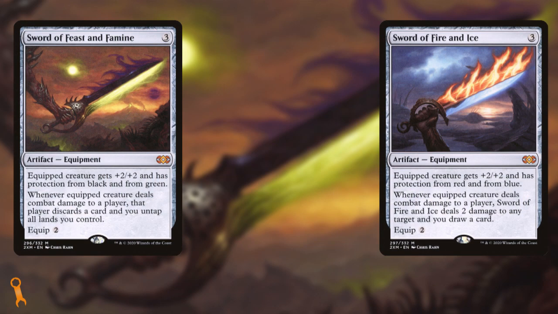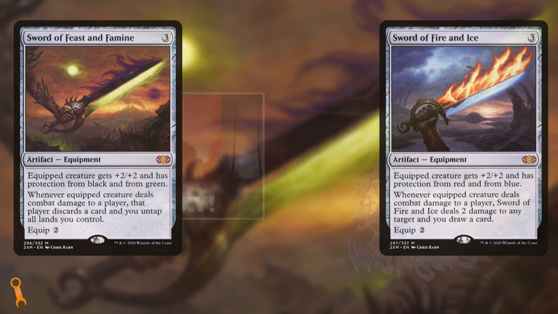Sword of Feast and Famine, Sword of Fire and Ice, anything that gives you multiple effects including protection so you can deal reliable damage, and on-damage effects are phenomenal. Even better if you can suit up an on-damage effect on a double striker.